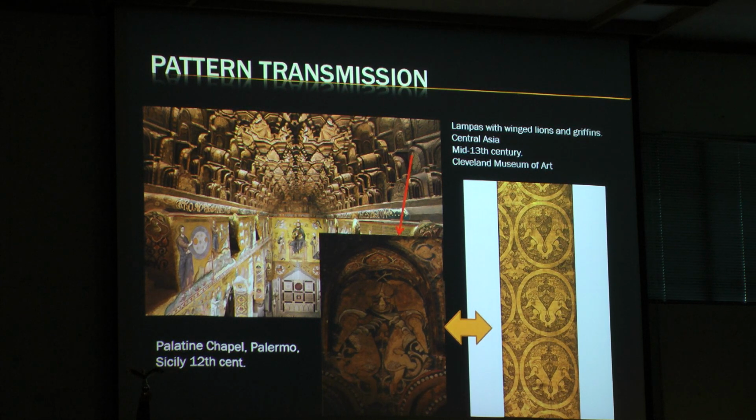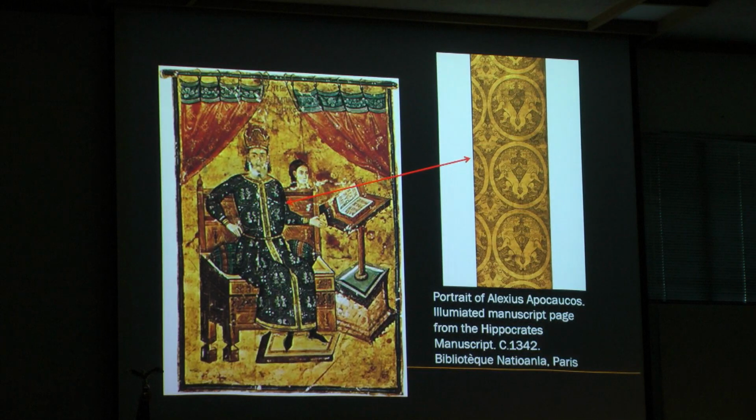The Palatine Chapel was created by Jewish, Christian and Muslim people together. And not coincidentally, the first textile workshop of complex silk in Italy and in Europe was established next to the royal palace and is known as the Royal Tiraz Workshop. The production of such textile, however, is confirmed also by the portrait of the Byzantine megadox or high-rank statesman Alexius Apocargos. As you can see here, he's wearing something very similar, although in a different color.